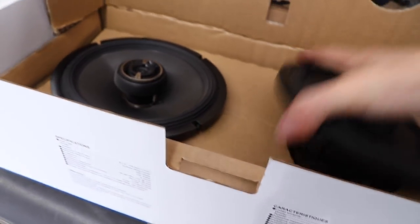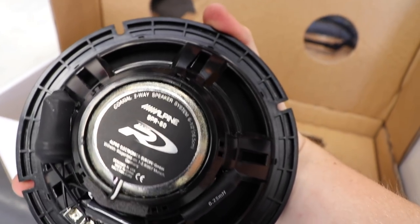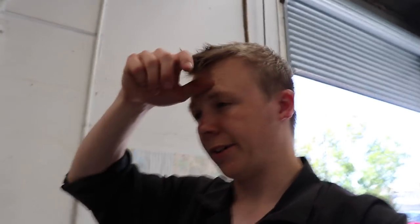The speakers. Literally exactly the same as the ones I just put in the front, except it says Type R on the back instead of R Series. So yeah, there's my wee rant. I need to try and figure out how to fit these in.